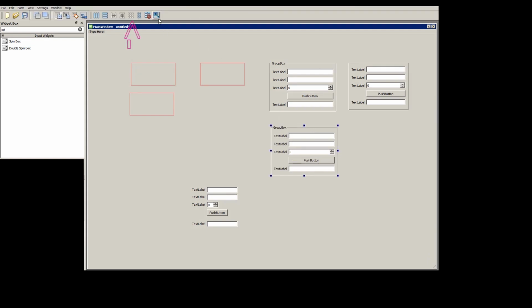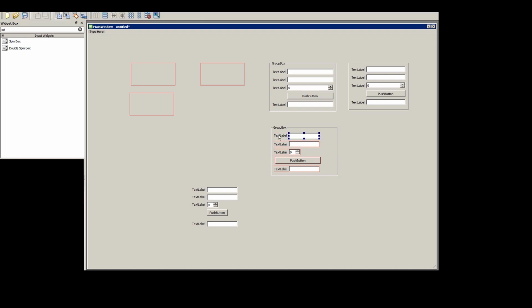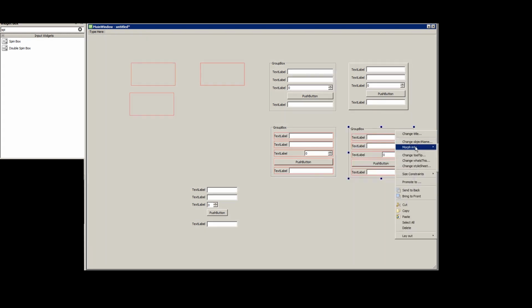Select group box and click break layout. You can use vertical and horizontal box layouts. Here I create horizontal rows for my layout. Keep in mind that even if you have only one element, like this button, you still have to place it in a horizontal box layout. Then select this group box, choose vertical layout and you'll get the result. The same applies to queue frame.